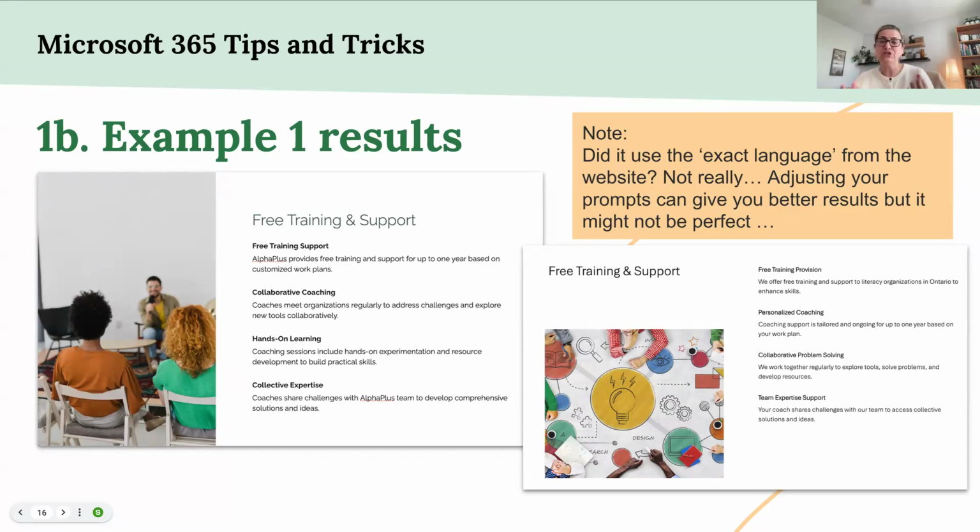Now, you may have situations where you have a document or prompt where you want the system to use the exact language. And that gets trickier. That's where you have to start working with your prompts. And sometimes it will not be perfect. So what I did is I worked with it, tried a few times, and I said, I want you to use actually the language you find on this page. I want you to be very clear in this language. And the system tried over and over. And then finally started saying, we worked together regularly, started using some of the sentences, but not all of them.